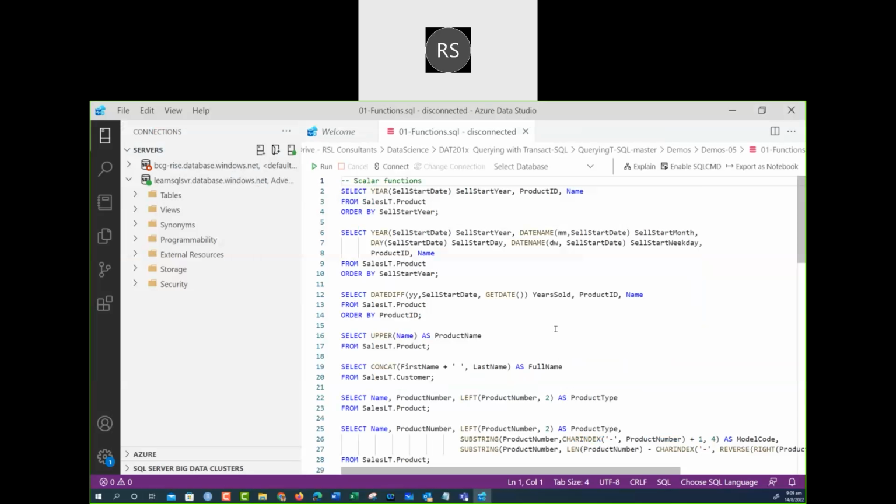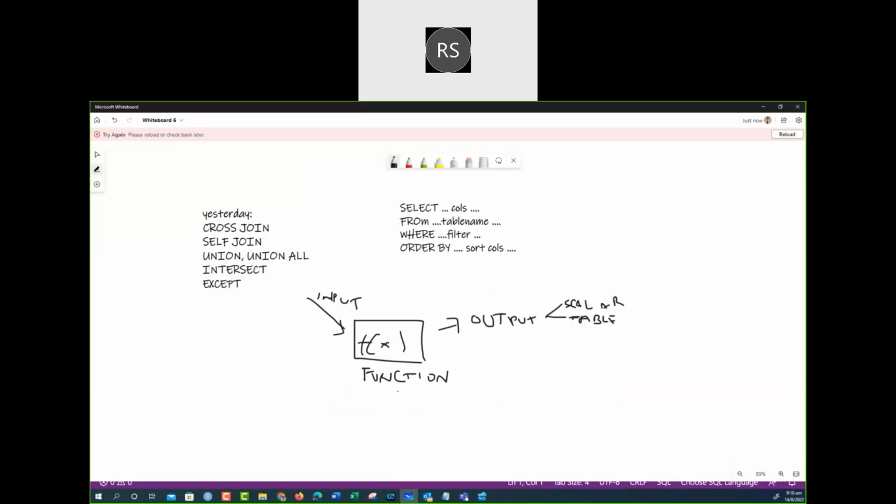So a function has the function name, and then it has the input and the output.